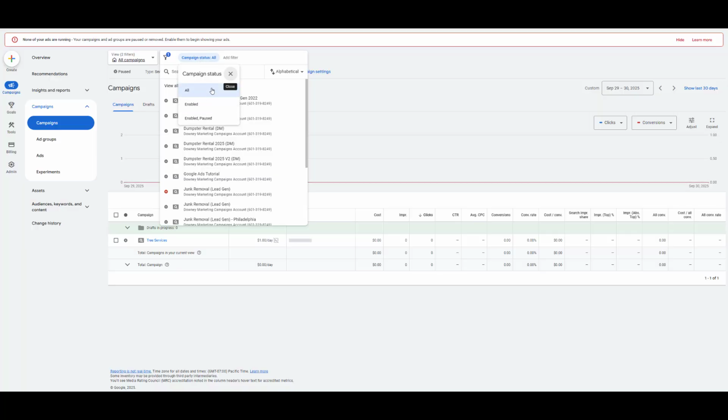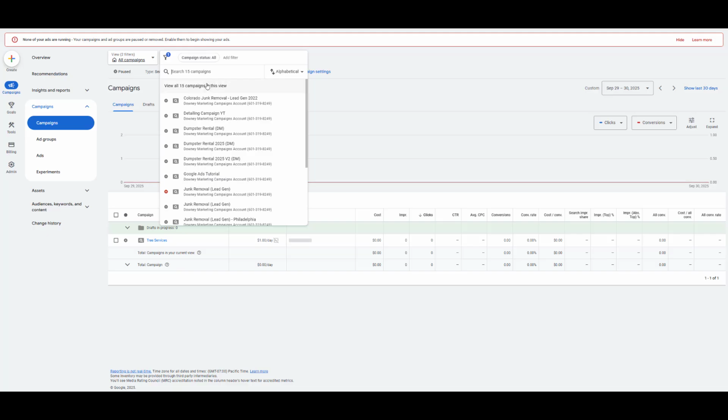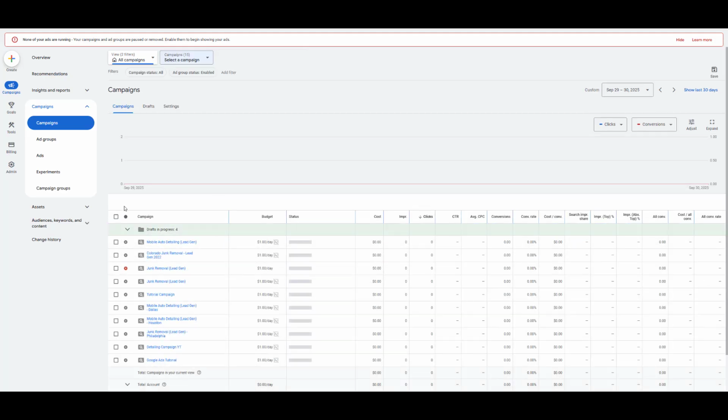There could be a filter up here to have only enabled campaigns show, but we want to make sure all of them are showing so that way your campaign actually shows up here. And then what we can do to get to the settings is, if you don't have it selected, so if we were to back out, for example, and you just see nothing here, you set up your filter, you can find your campaign here.